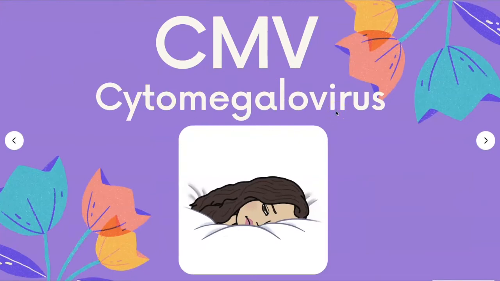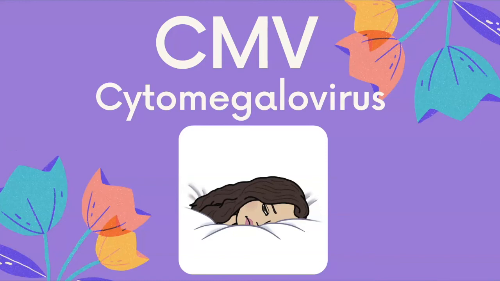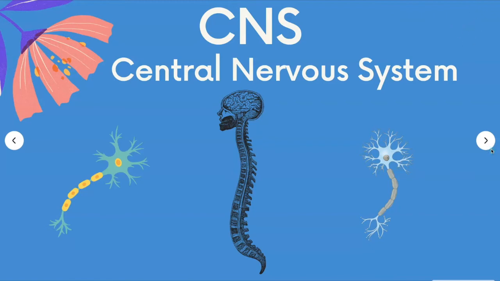CMV is cytomegalovirus, a common virus in the same family as the herpes virus. It can infect anyone and spreads by direct contact with body fluids — saliva, blood, urine, semen, vaginal fluids, congenital infection, breast milk, etc. Most healthy people don't experience symptoms when infected with CMV, and a majority of adults have antibodies consistent with past infection. When symptoms do occur, they are similar to mononucleosis: fatigue, low-grade fever, chills or sweats, muscle aches, decreased appetite, and enlarged lymph nodes. It's very important to note that antibiotics do not work for viruses.